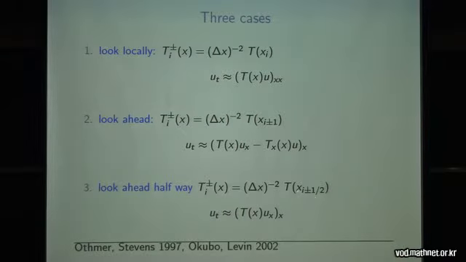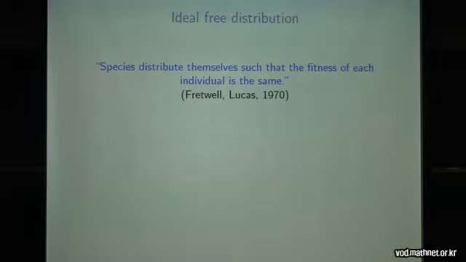So now the transitional probabilities depend on the information between the grid points. Then you get one derivative inside and one derivative outside. So from this random walk derivation, this here has been studied to death. We know everything about it, but this has not been studied nearly as completely. But from this kind of derivation, there's no reason why you should not study this and focus all your energy on this one. So I think each of these models has a very good justification and can be looked at. A summary of these is given in Othmer, Stevens, or Okubo and Levin. This is a textbook where this is laid out quite nicely.